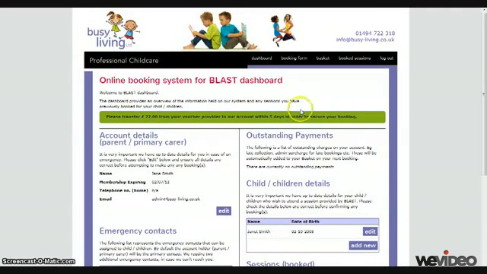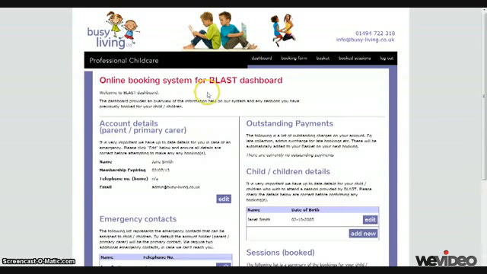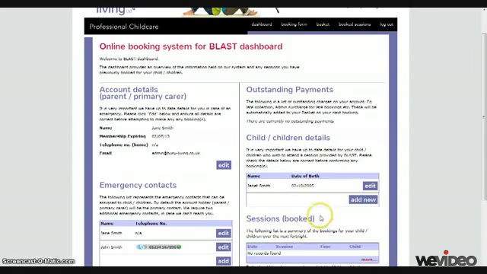Once you have completed these fields, all your bookings will be shown in the Booked Sessions tab at the top of the site. Back on your dashboard, it will only show bookings that you have made in the next week, so don't panic if you can't see any bookings. You will automatically be sent an email reminder to pay the vouchers, and they are all listed on the Booked Sessions tab at the top of the screen here.